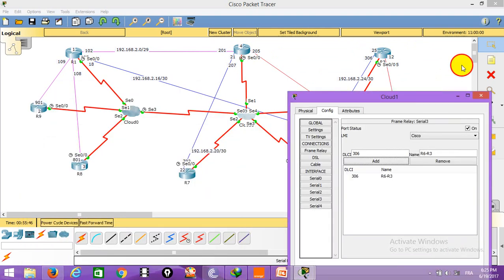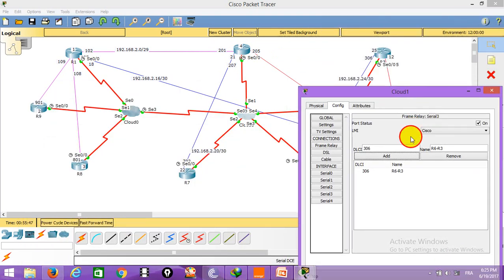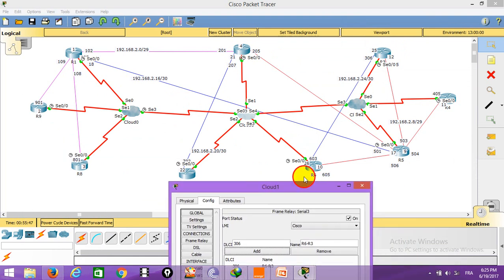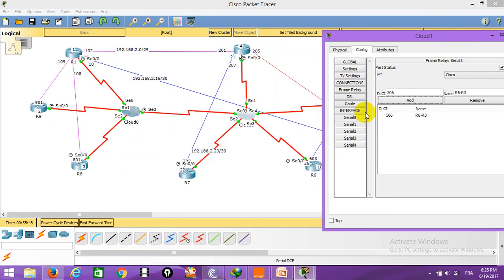Now let's move to our serial interface 0. On this serial interface we have this destination DLCI, which is going to R2, which is 201, connecting R2 to R1. We add.